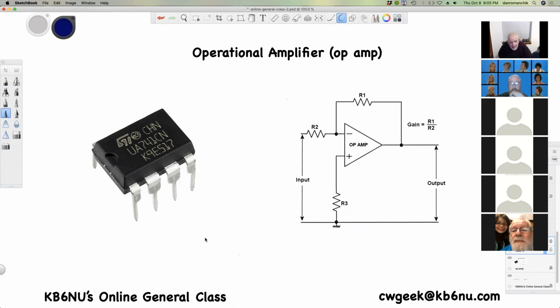And the first topic is integrated circuits, but they have a couple of questions here about analog integrated circuits. The first one is about op amps. The op amp is a type of integrated circuit, and the package on the left is an 8-pin dual inline package, or 8-pin DIP package, and that's what a lot of op amps come in. Sometimes you see them in an 8-pin package, and those may have 2 op amps in a single package.